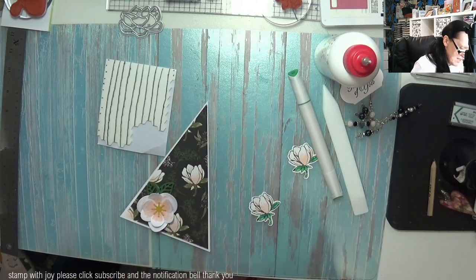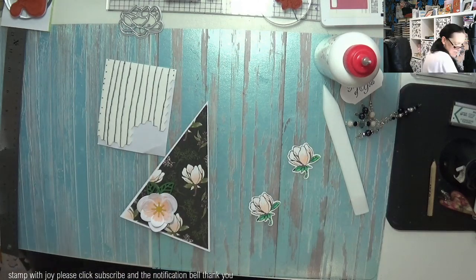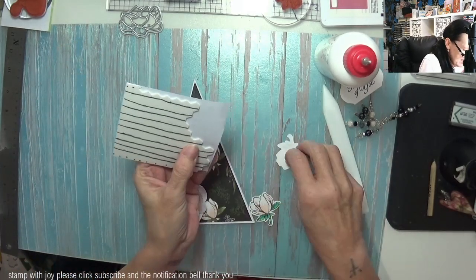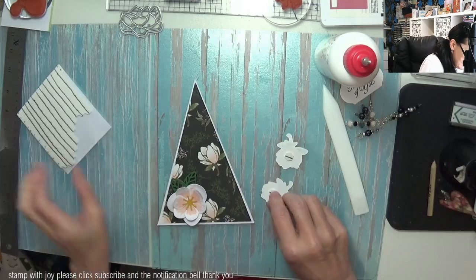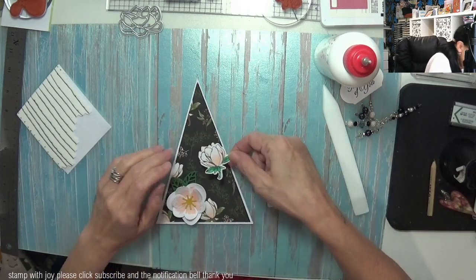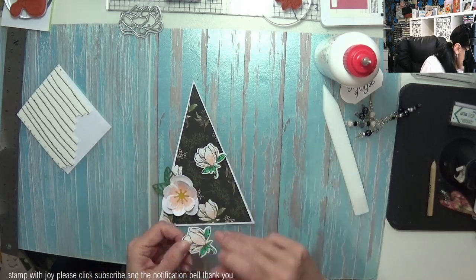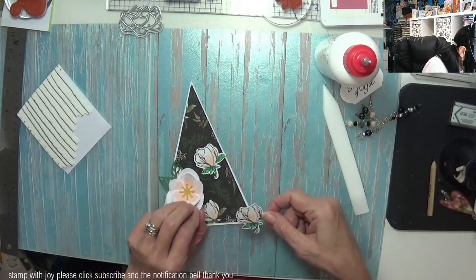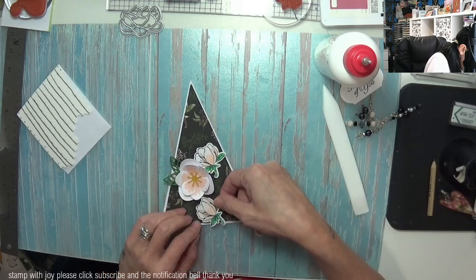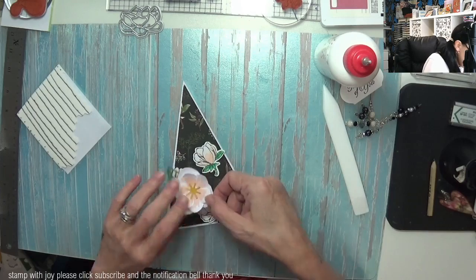There we go. Looks so cute. I've got hair on my arm, I can feel it. So let's pop these on dimensionals. Off, and I'm just going to add these. Maybe I'll gather them. I don't know. Yeah, why not? Let's just overlap that one, and then we can pop this one on.